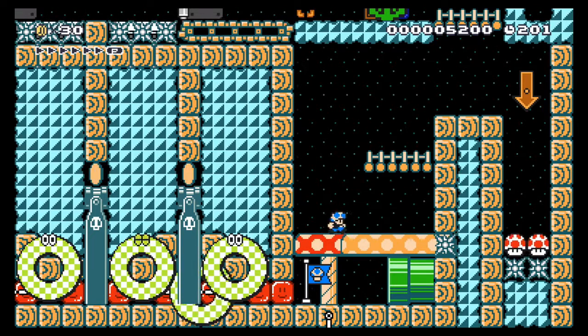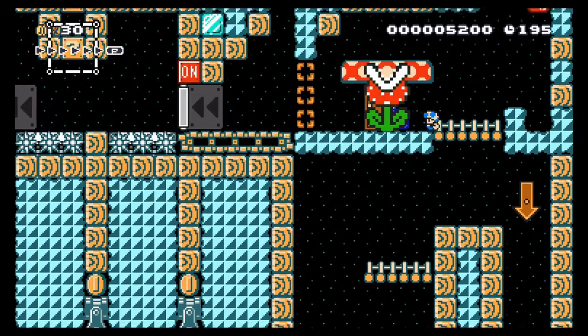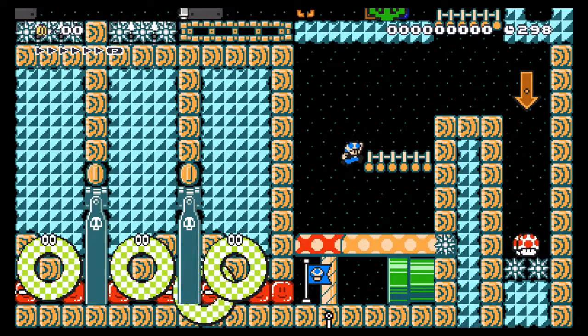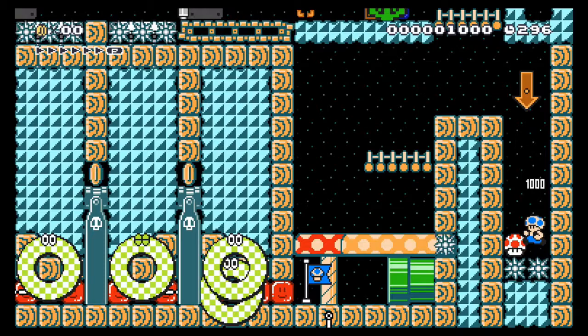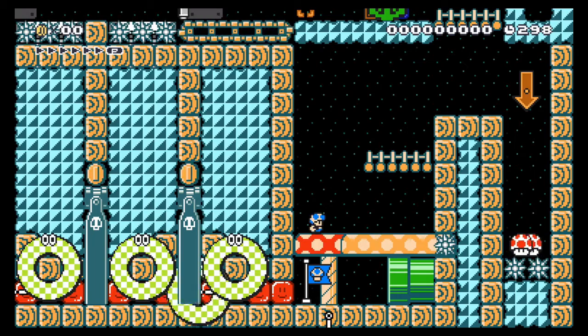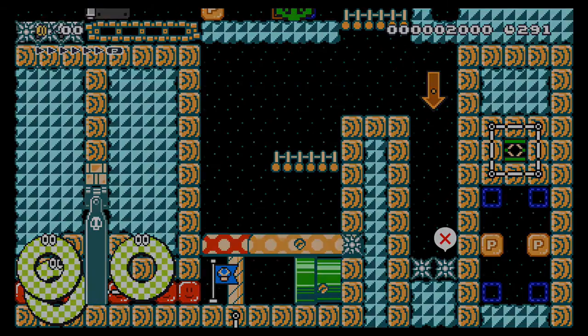Checkpoint one. Oh, that's nice. I like that. Oops. You know what? Let's go down here. Spring. Okay. Oh, I need the spring. Back in.